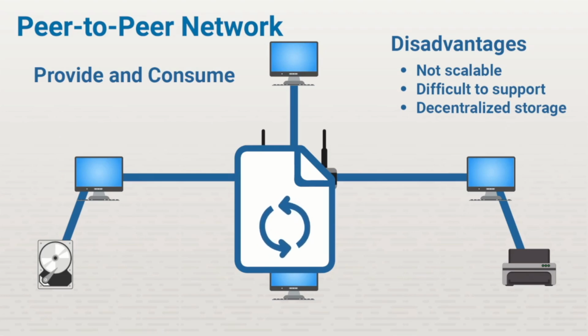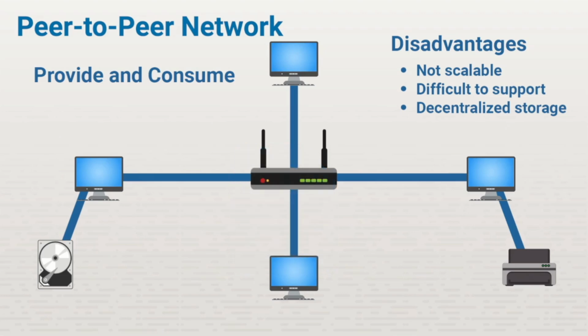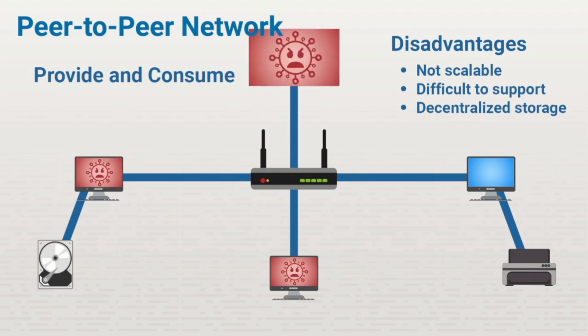Peer-to-peer networks are also more prone to virus attacks and malware. This is because the connected computers are independent of each other. If one of the computers becomes infected, there's a strong chance that others will get infected even if they're protected by antivirus software. Each user must make sure their system is updated with current antivirus software.